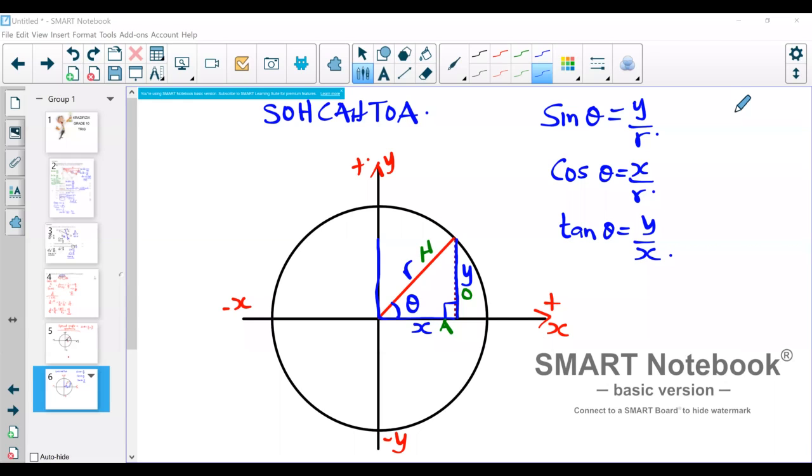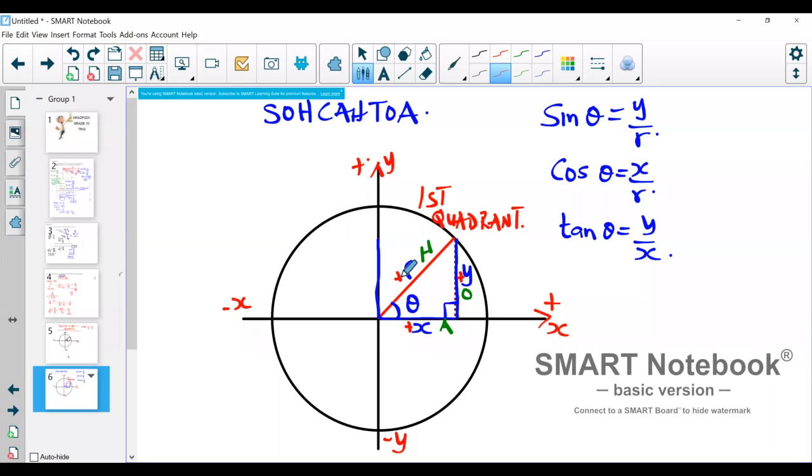But this is what I wanted to check here. This is the key. Here, I am dealing with what we know as the first quadrant. And do you notice that my X is positive here? My Y is also positive. By the way, your radius is always positive. You cannot have a circle with a negative radius. I mean, how do you draw a circle with a negative radius? It does not exist.